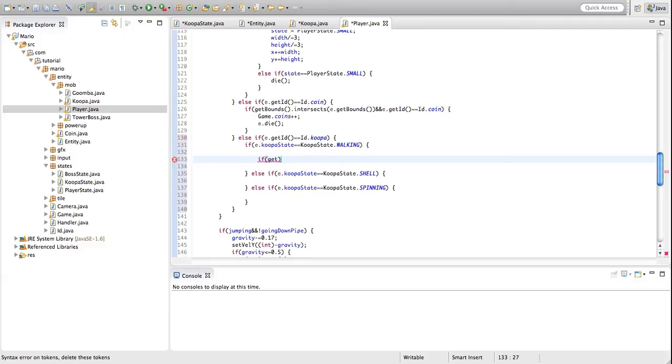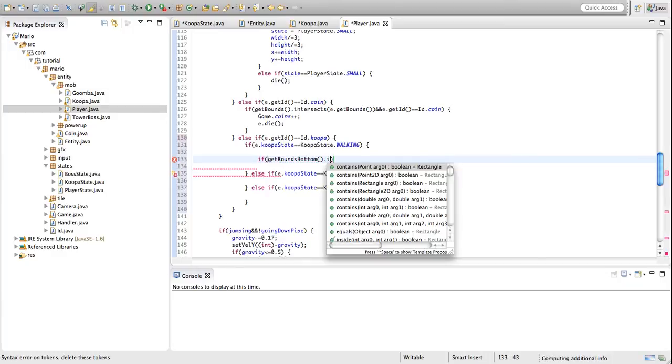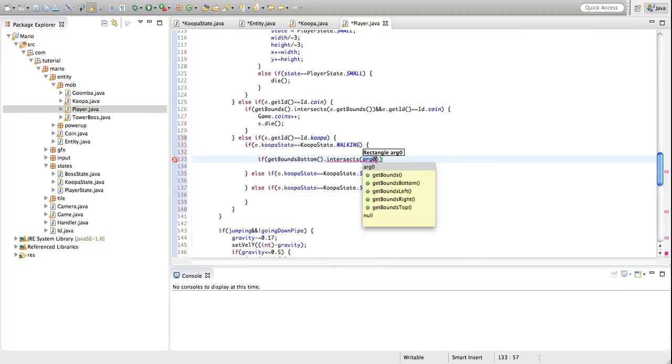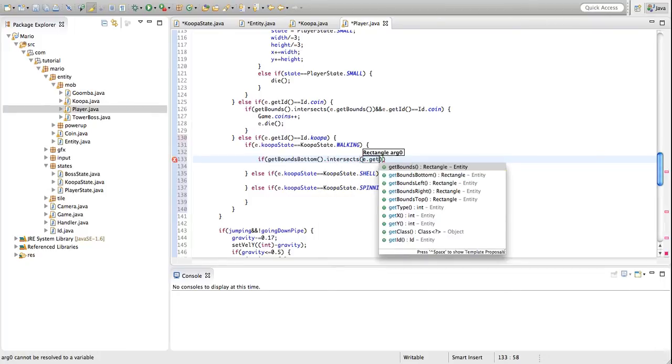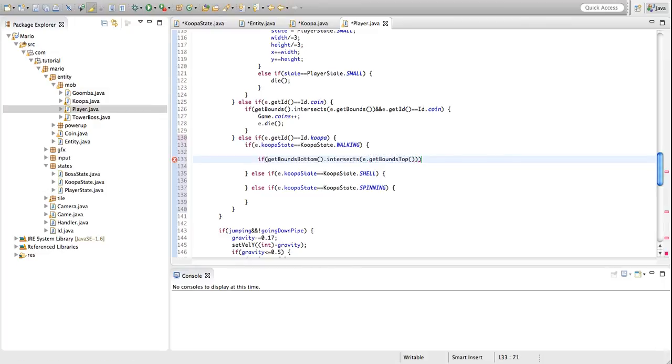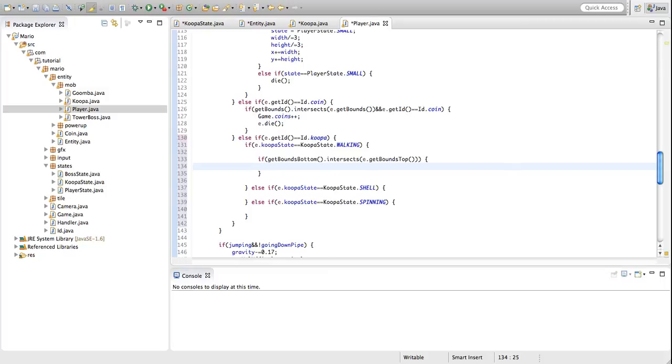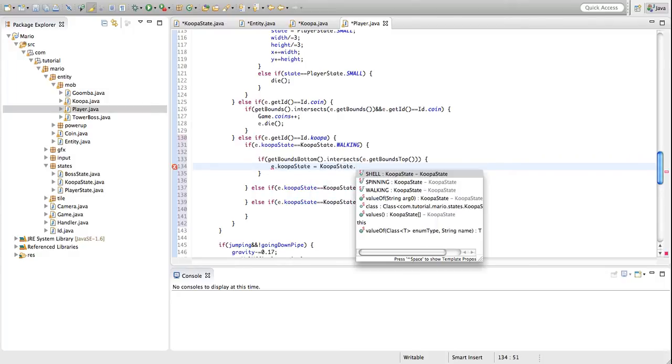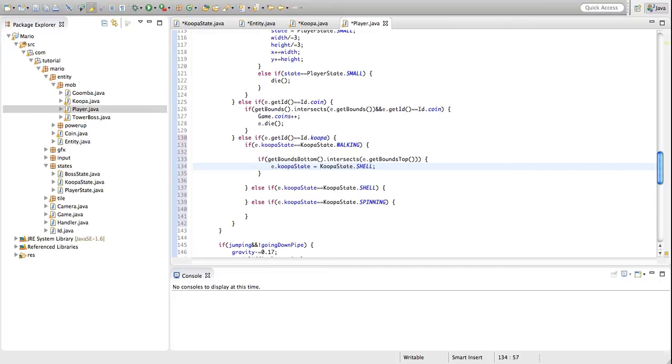So we're going to type if getBounceBottom.intersects, and in the brackets type e.getBounceTop, because we're referring to our entity's, or Koopa's, getBounceTop rectangle. And in that if statement, we're going to type e.koopaState equals KoopaState.shell. So we just set our Koopa state equal to KoopaState.shell whenever we jump on top of it.